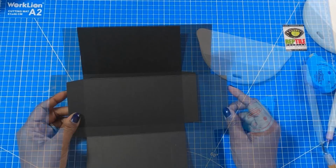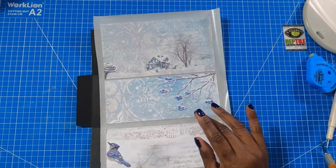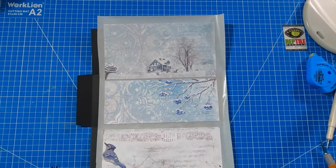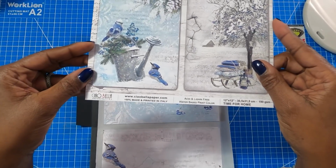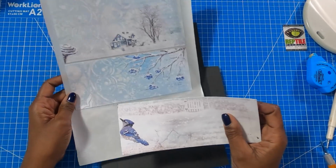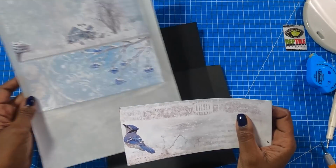Just like that. So now that our project piece is like this, I have some mats and we're going to place these down. So what I did was I took a seam from one sheet and I just cut it in sections so that when I lay it down, I'm actually laying it down so that it pretty much follows the seam. And the paper that I'm using for this is Ciao Bella's Time for Home paper. And it really is a sweet and elegant paper pack to work with. So I have two mats that measure 7 3/4 by 3 1/4. And then I have the larger mat that measures 4 1/4 by 7 3/4.